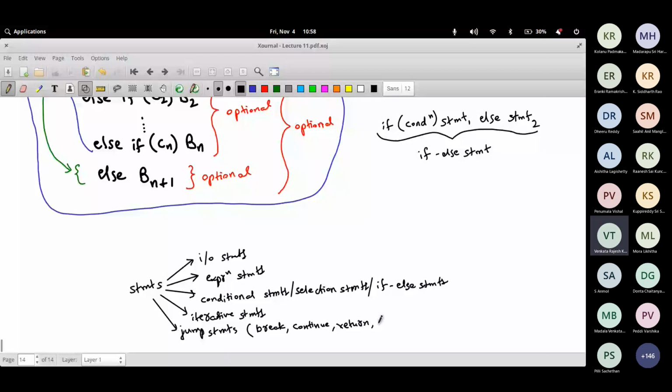These are jump statements. They let you jump from one point in the code to another point in the code, or they let you jump out of the code itself.